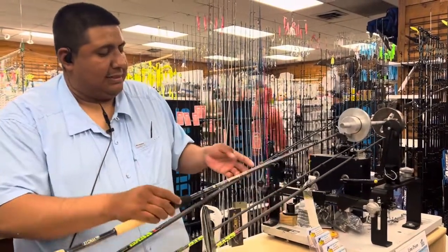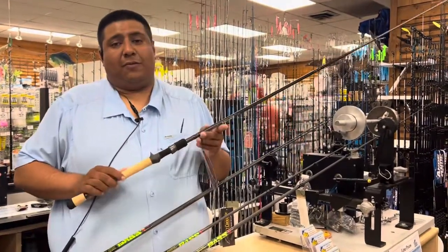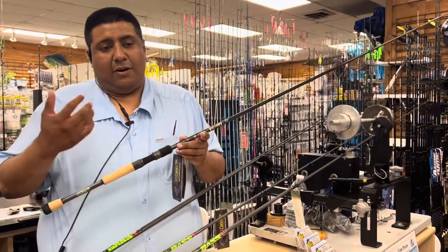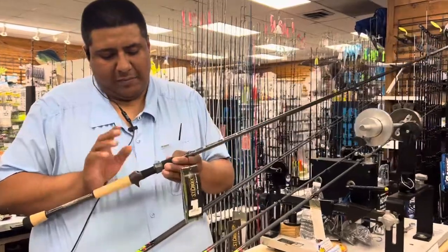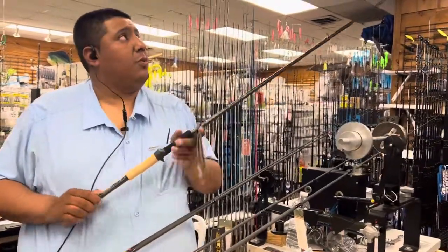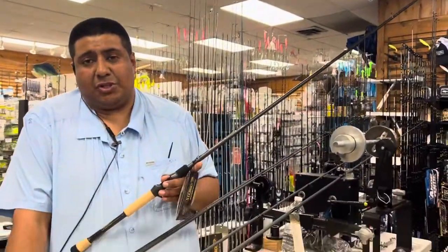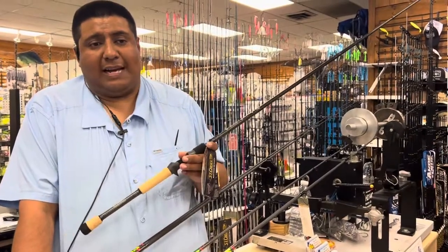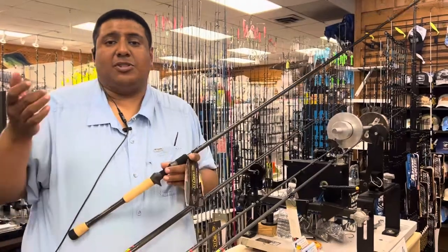And the last one here, which is a really niche rod, is a 7'4" heavy St. Croix rod. They have multiple lineups in the St. Croix brand. But why would you want something that heavy and stout? Now, if you are encountering super heavy structure or grass, this will be a great frogging rod, casting your frogs out there and pulling those fish away from that structure.